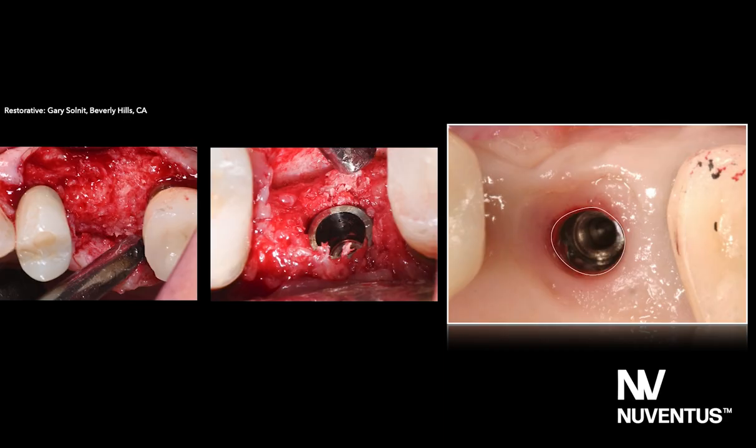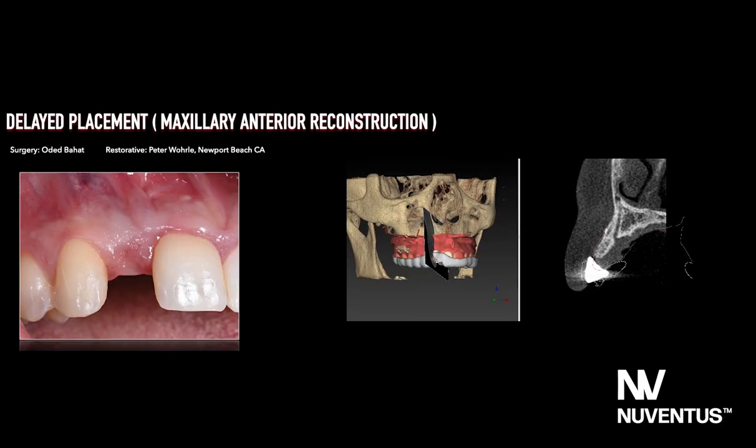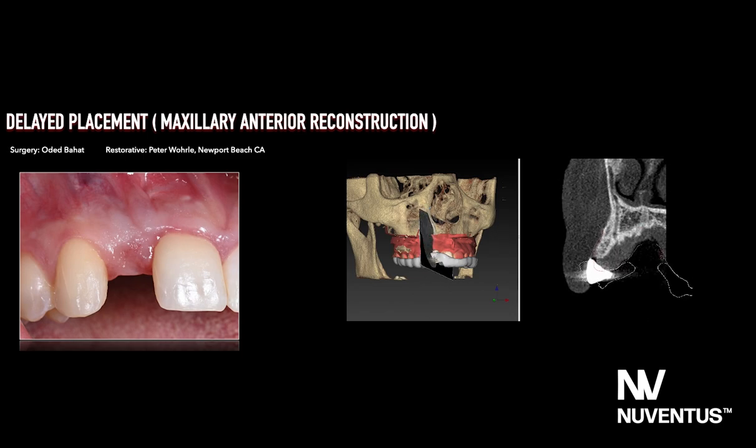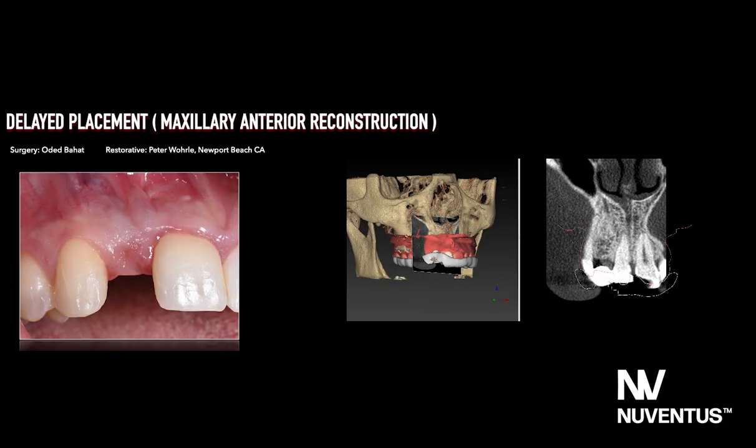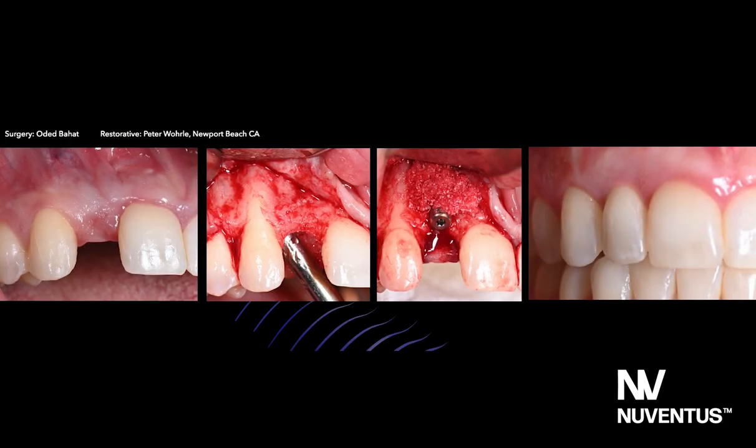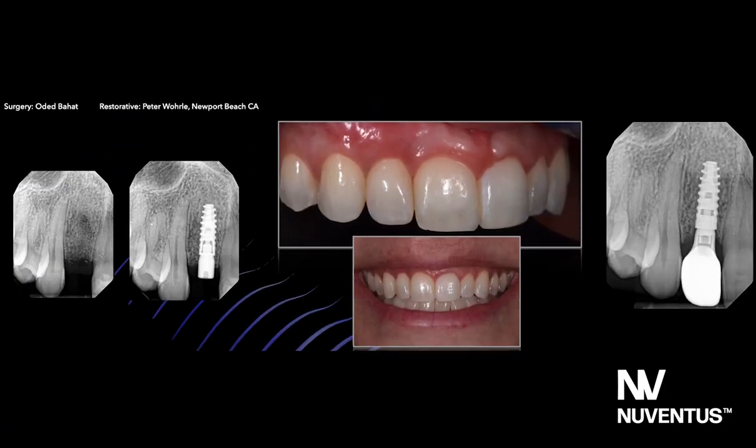Granted, slightly thicker biotype. These patients with Peter, extremely narrow ridge, very narrow, very prominent incisive foramen, reconstructed it. This is how the ridge looks. Say, well, can we do it or can we not? And we use the Nuventus 3.5. Yes, we reconstructed with some autogenous in 3 layers, autogenous, allograft, and a xenograft, not to resorb. And that's before, and that's after, and which one is the implant? So, really tested it in all extreme situations.